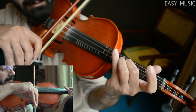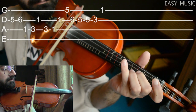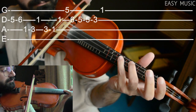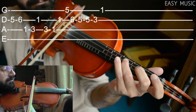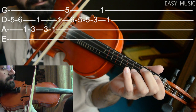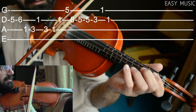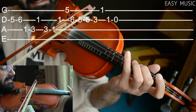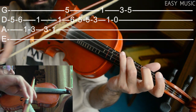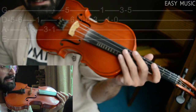And then again the same thing. And from here now, first fret on D. Open, and then third on G, and then 5th on G, and again comes the same thing.